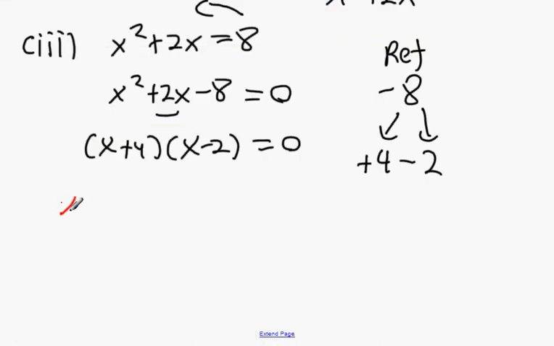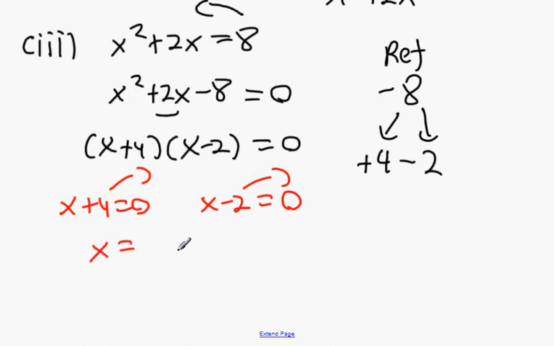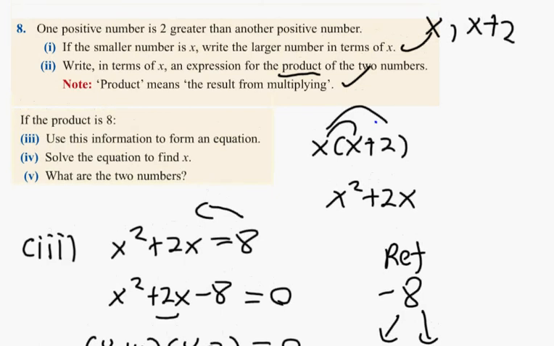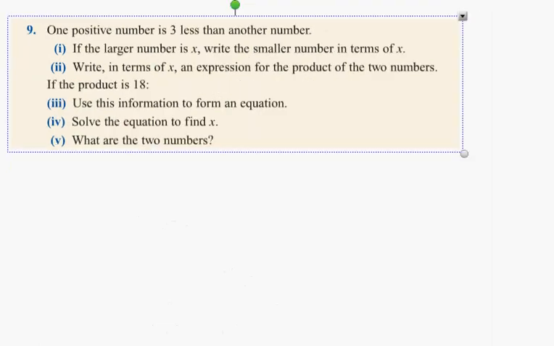X equals plus 6. You're all skipping the last step, guys. After that? So x equals? x equals plus 4, minus 4, because it goes over the other side. And x equals? Plus 2. Perfect. Okay guys, number 8 is done. We're now on to number 9.